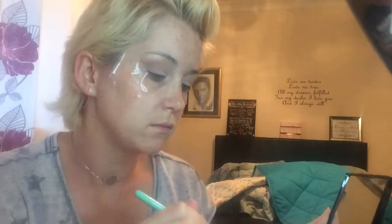So I'm going in with just another light purple, but a little bit darker than the light purple from the Maybelline. So it's just building up colours very, very slowly. So as you can see, it's going on a little bit more. You can see a little bit more colour. So I just keep blending and taking it from the outer corner to the inner corner, but not focusing on the inner, focusing on the outer. So I just keep blending and blending.